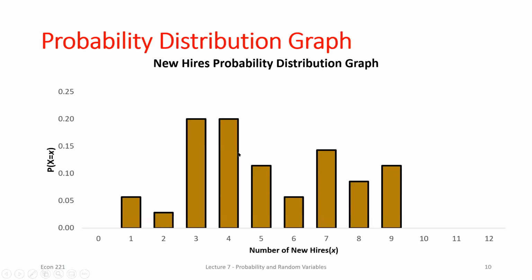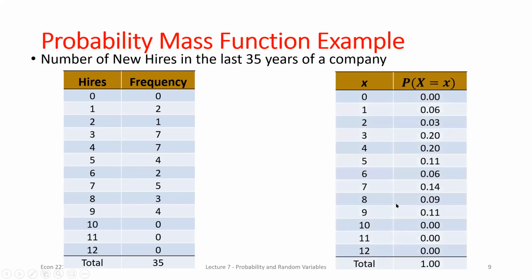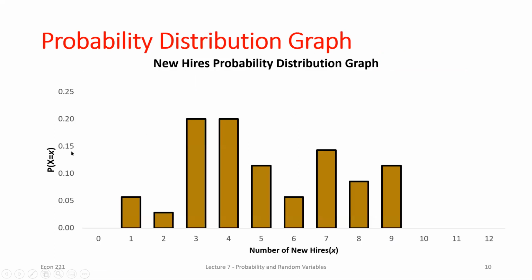I could then put those into a graph, right? Just take the different outcomes, plot as the y value that probability, right? And I'd end up with a little bar graph that kind of looks like the histograms we were doing, but here they're not bins, they're actually just individual responses. And I can get an idea about the distribution of the data here. Most of it is laying in the middle, where the most common responses are 3 and 4. I never see any responses past 10. You just get a quick idea with this visual. Okay?